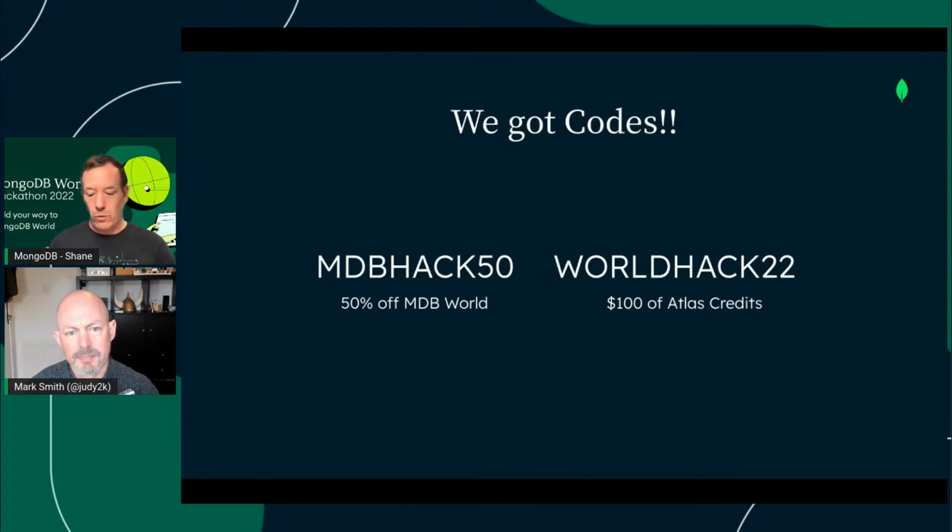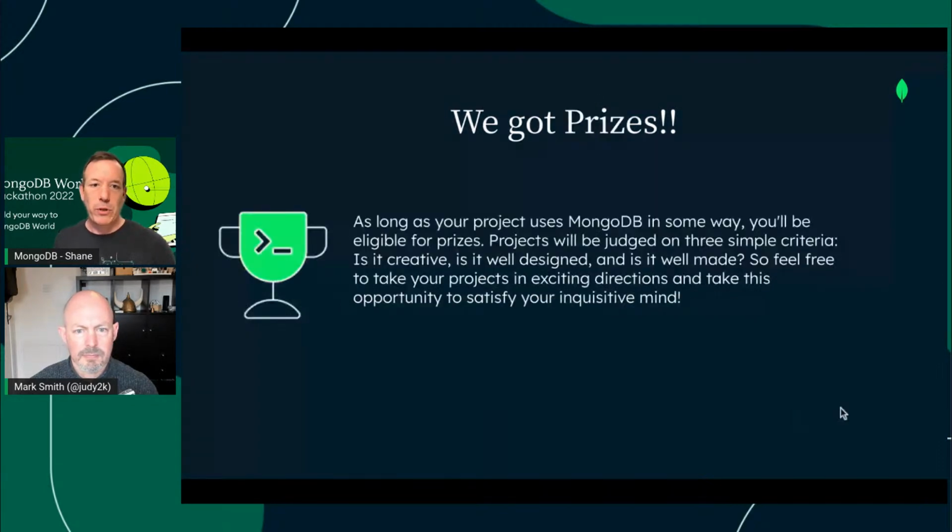As Mark will show you, you can participate in the hackathon on our free tier, no problem. Our M0 free tier has enough storage and enough compute to help you build your project, no problem. But if you want to take that a bit further, the $100 of Atlas credits will allow you to bump up the tier, increased compute, bandwidth, storage, whatever you need there as well too, for the purposes of participating with the hackathon. So we're delighted to be able to share that.